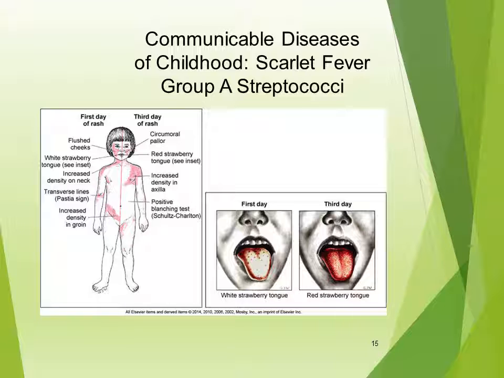So let's just review rheumatic fever. Rheumatic fever is an inflammatory disease that develops as a complication of inadequately treated strep throat or scarlet fever. Rheumatic fever is most common in 5 to 15-year-old children. It can cause permanent damage to the heart, including damaged heart valves and heart failure. It can also cause painful and tender joints, and it can manifest itself by small, painless nodules underneath the skin.